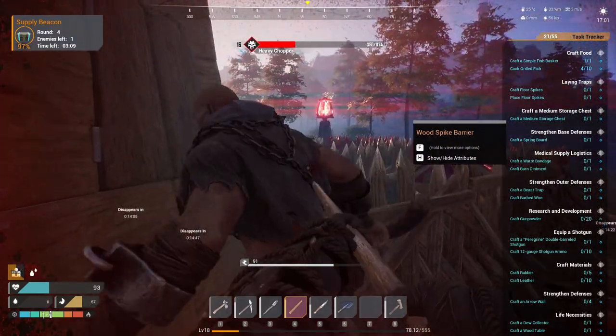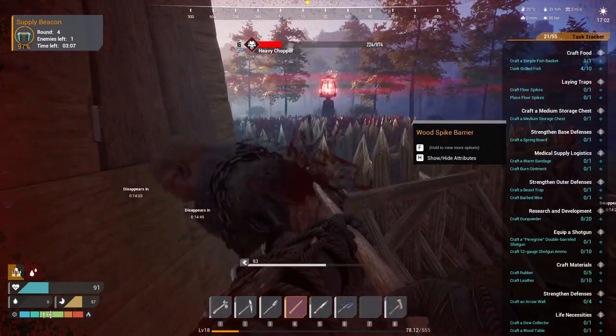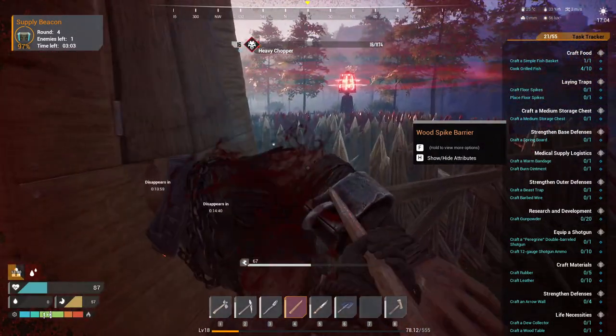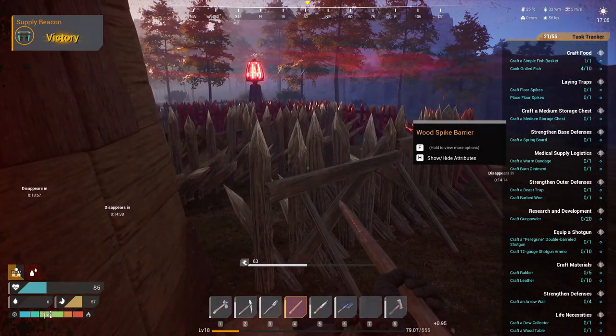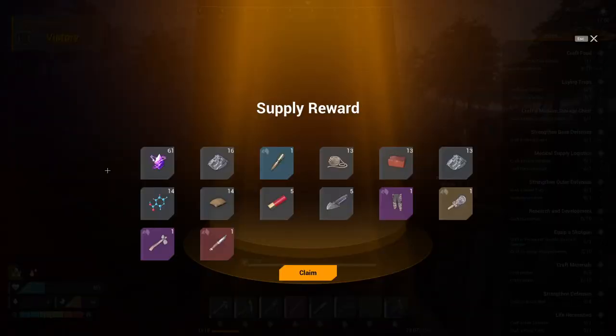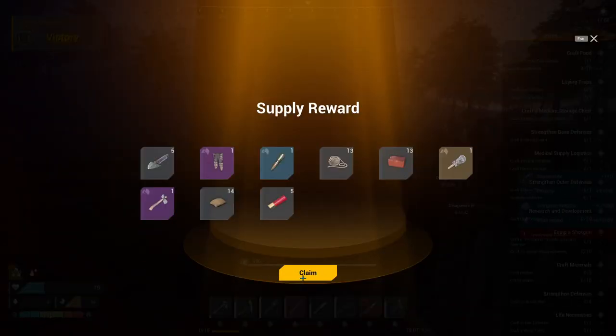Oh, I'm losing health because I'm thirsty. That's silly. Come on. It's the last guy. I don't want him destroyed. Oh, thank god. Okay, but we're still dying. So no drinks. A lot of stuff here.